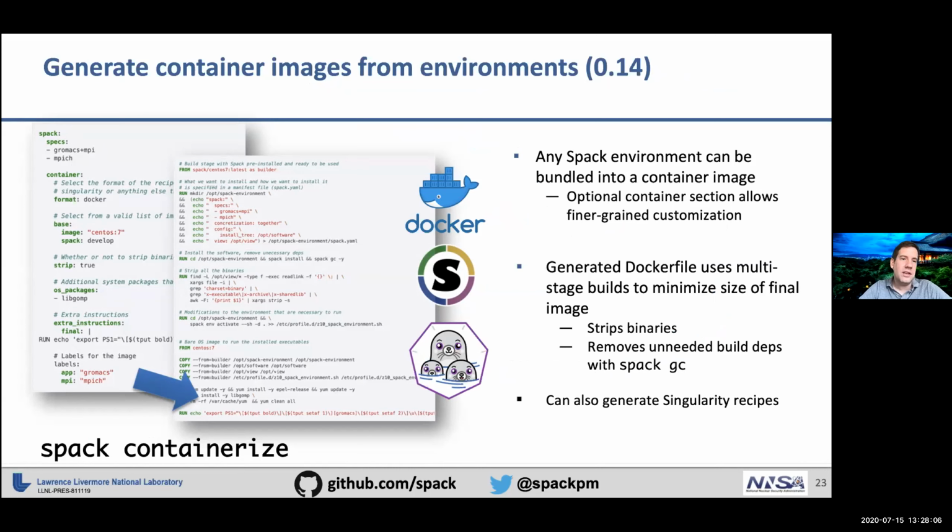And what we'll do is generate a recipe where we make one image that has the compilers and such in it, and we install all of that. We build the artifact, and then it'll make another image that just has the things that you want to run. So the final version of this image will strip out all the compilers, all the build dependencies, and all the things that make the image really big. You'll just end up with Gromacs and MPICH installed, along with all of their dependencies, in the final image. We strip the binaries, and so we can make some pretty small images out of this.